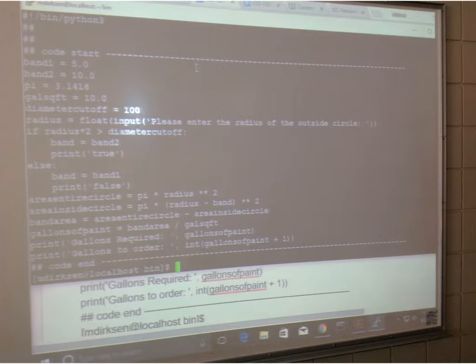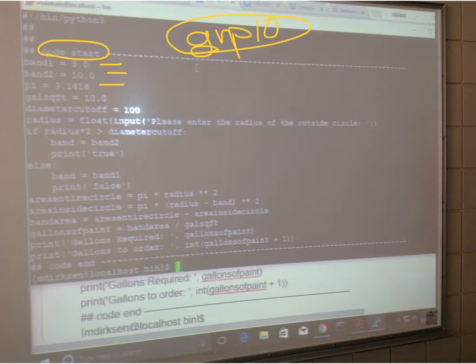So here's an example of the actual code. Might be a little hard to see. This code is in group 10. It's in that directory if students want to go look at it. But you see, here's the initialization.